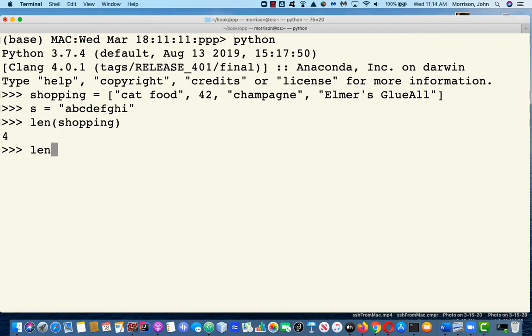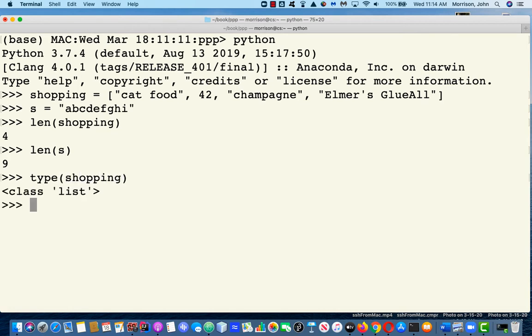The length of a string is the number of characters present in it. So this string has 9 characters.